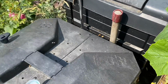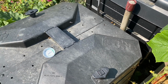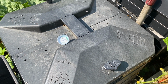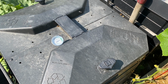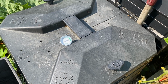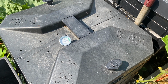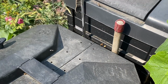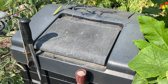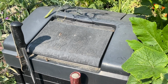A couple times I did empty this bin from the top this year, because I was having trouble getting my hot compost to stay going, because it was so hot it would just heat right up in the middle, and I just could not keep it stirred and wet enough that way. But it seems like adding like this has been helping to keep it going hot right now. So when I did empty it those couple of times early on when I was kind of fighting with it, I just threw really rough compost in that one to just sit. I've pulled a little bit out of there, but it's pretty rough.